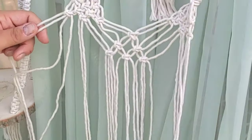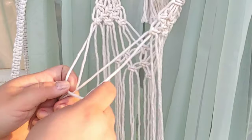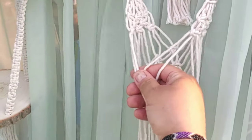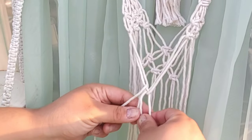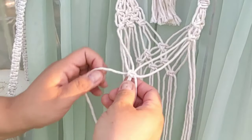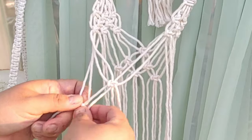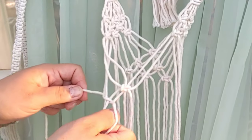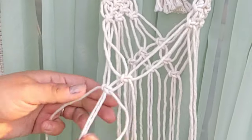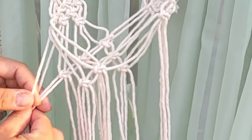I'm gonna bring the first two strings on either end, bring them to the middle, make a square knot. I feel like I'm not centered, so. Bring the next two from the out in. The last two in the back, square knot that, and then we'll attach it in the front.